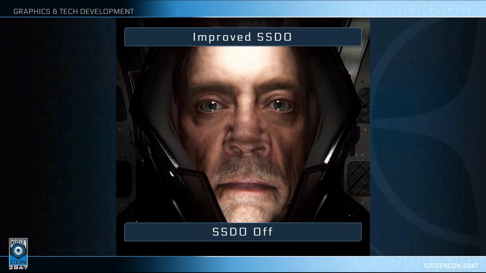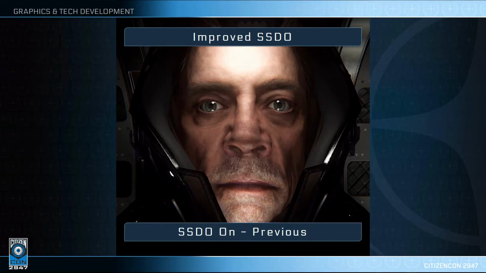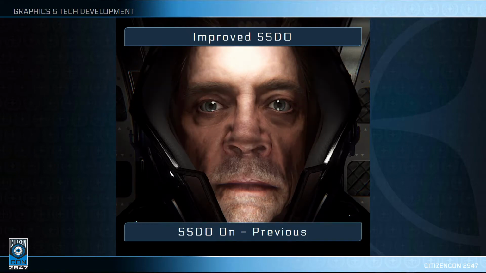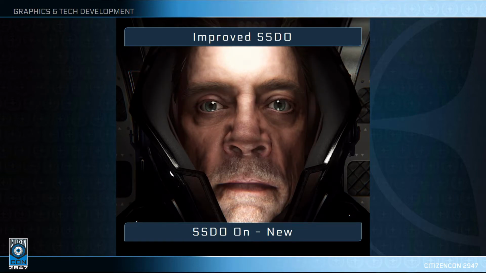Okay, this is the occlusion effect. So this is our occlusion turned off. This is our previous occlusion. If I just go back and forth then, it adds quite a bit of detail, quite a bit of shadow. But our new one is different, it has more contrast. You don't necessarily get more shadowing, but you get shadowing in the right places, and it's a deeper shadow. If you look at Mark's chin, or on the side of his nose and next to his eye, there's a lot more detail in the new version. So we're quite happy with that, but that's something we're going to continue improving in the coming release.